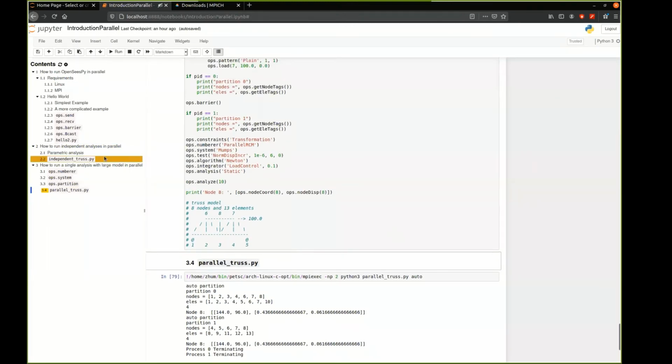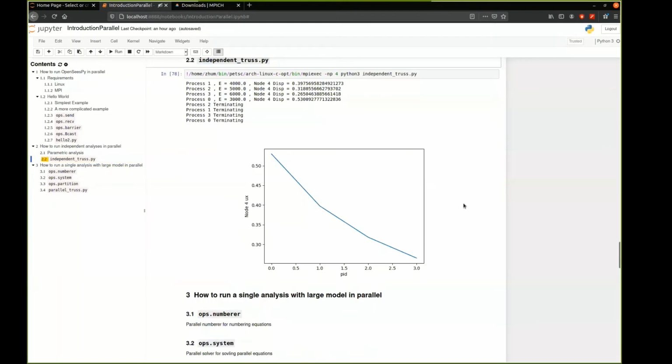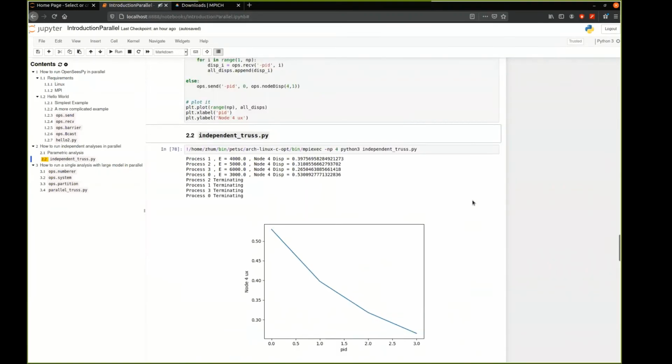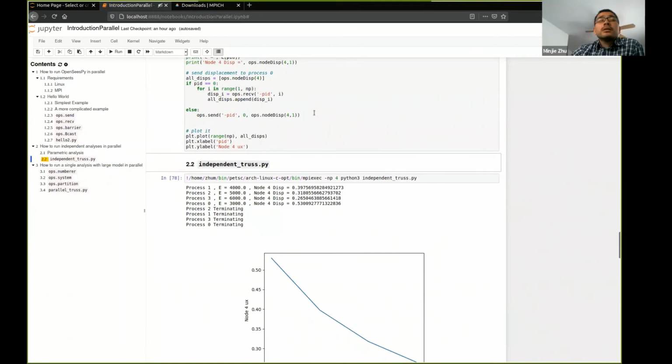If I want the deformed shape of the truss in all the 4 cases or 16 cases, how do I collect the information from each model and save that? How do you gather all the information?